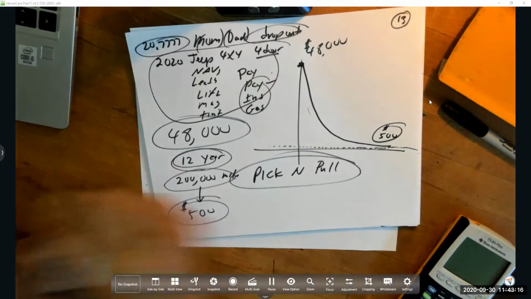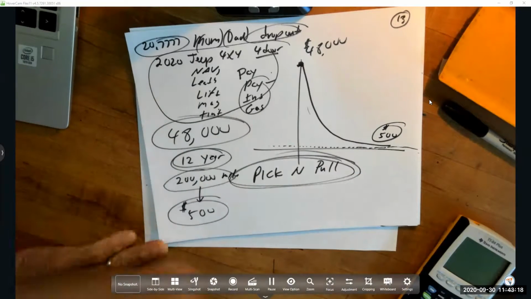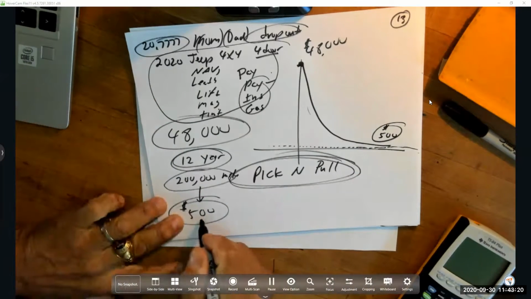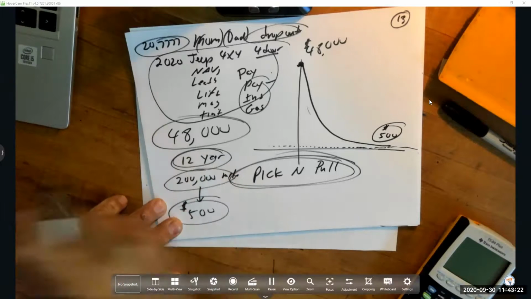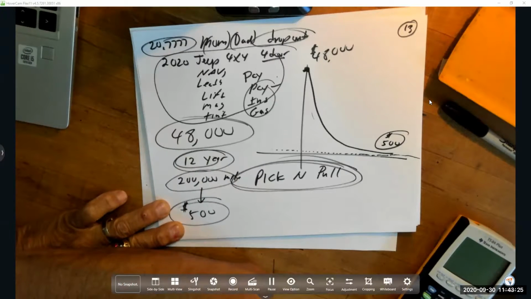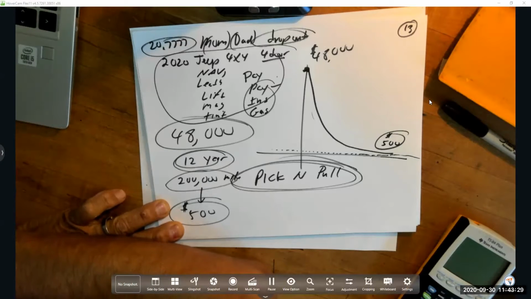And of course, why would these guys want to give you $500 for an old Jeep that has a bunch of miles on it? Are they going to take it apart? Yeah. Are they going to sell the fenders? The mag wheels? The windows and windshields, all that stuff? They're going to sell all of it, the seats, all of it.